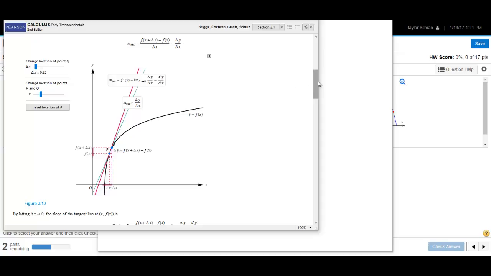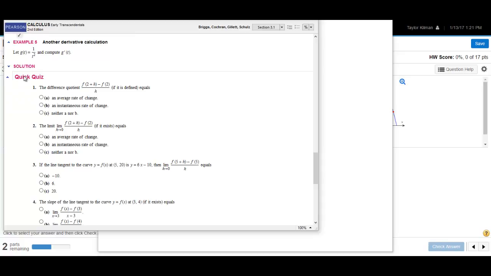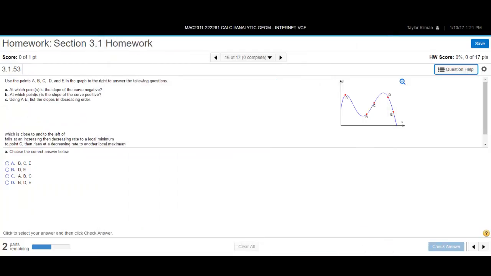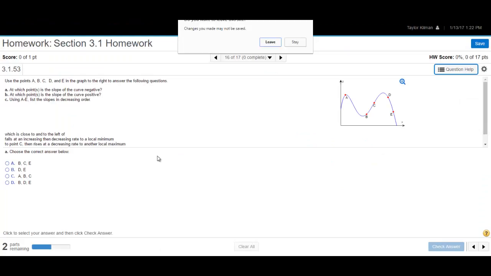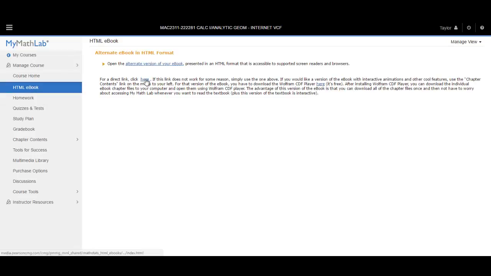Again, I like this version of your book because it has all these interactive examples and it has the quiz. So I'd encourage you to do that, but just to reiterate, the other way to access your book, which is not the interactive version, is to go to the eText course home, click on eBook, and click on the direct link.